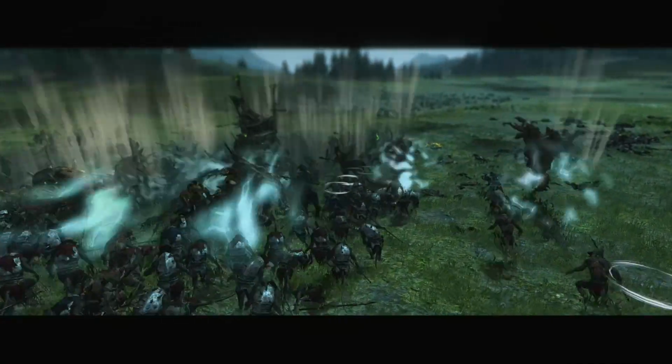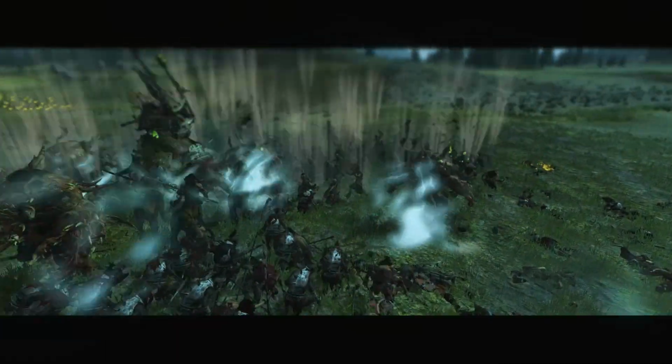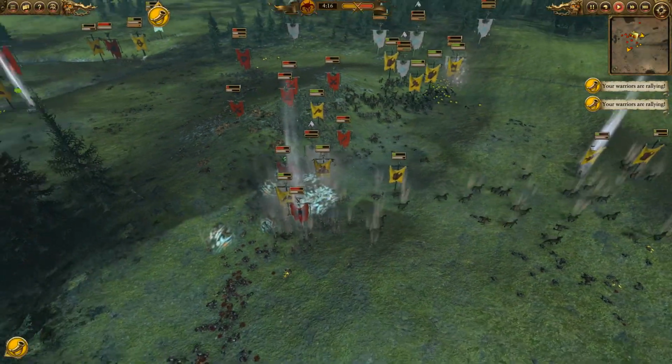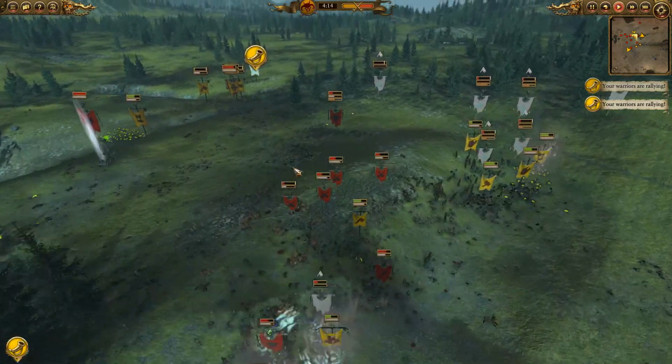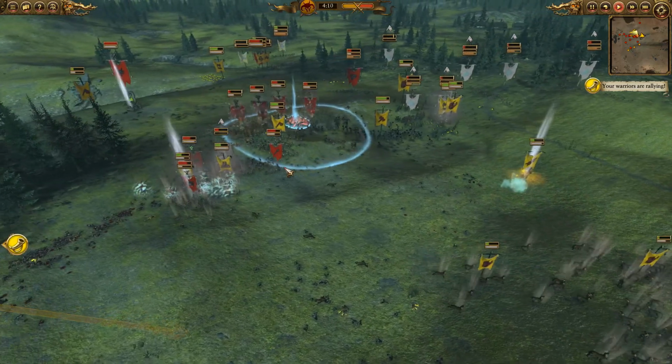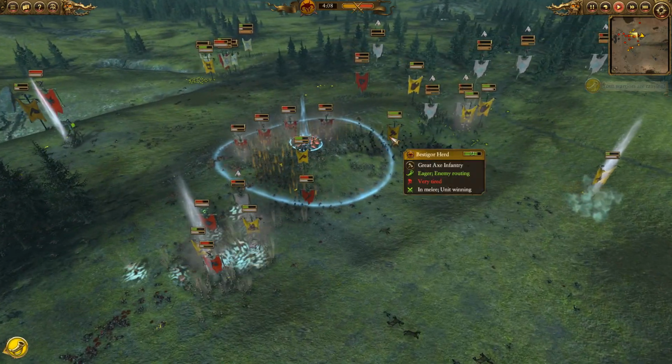I've still got pretty healthy units. Centigors are great weapons here. My Bestigor herd are doing absolutely fine on that side. And over here I think I have another unit of Bestigors, or did they get taken out? Oh my god, did I lose the other unit of Bestigors? I might have done. But anyway, this unit is very healthy.